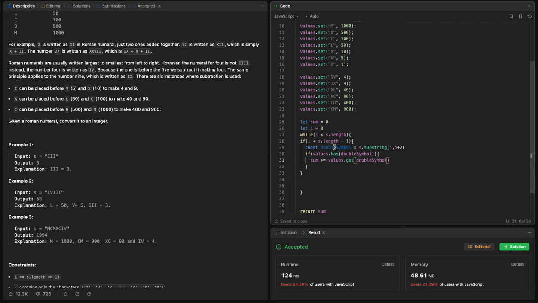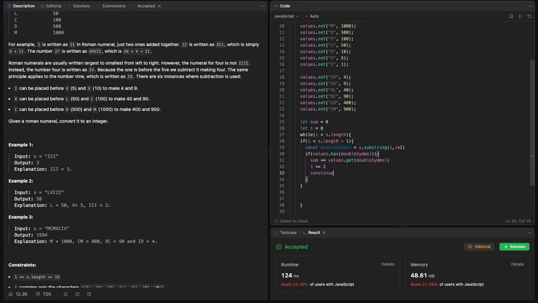Otherwise, I will increase i by 2 as always, i plus equal 2. And I will continue looping.